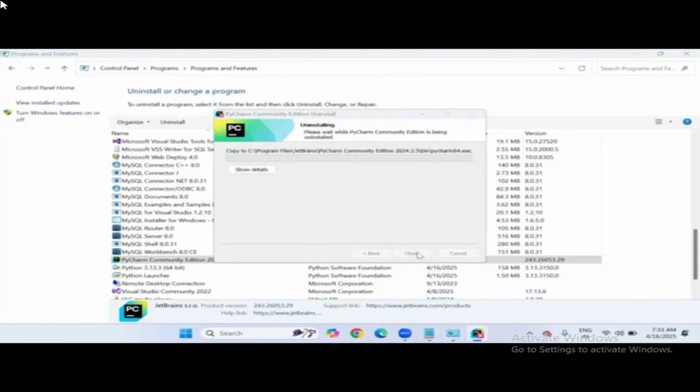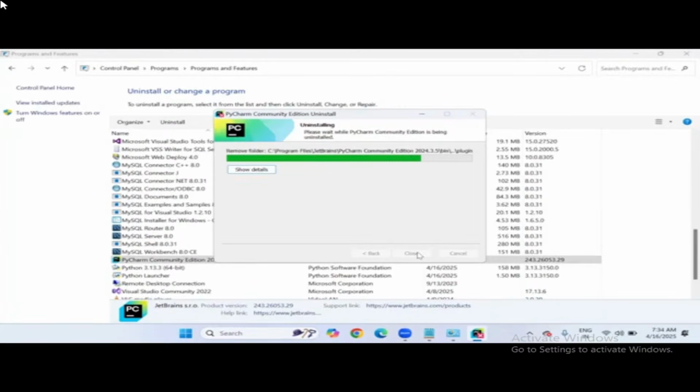You will see that. And one more important thing: some students will do what? Without installing Python, they directly try to install the PyCharm editor. You can download and install the PyCharm editor without Python installation. You can write Python code, but you can't execute it, because if you don't install Python, your interpreter will not be there. So if you don't have the Python interpreter, you can't run your Python program. That's the important thing. The interpreter is required.